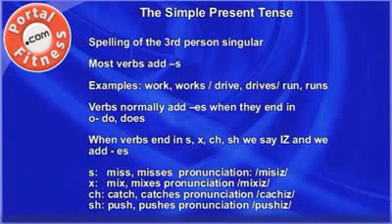Most verbs add s. For example, work, works, drive, drives, run, runs. But verbs normally add es when they end in o, for example do, does, and when they end in s, x, ch, and sh, we have to add es and we have to pronounce it as "iz". For example, mix, mixes, miss, misses, catch, catches, push, pushes.